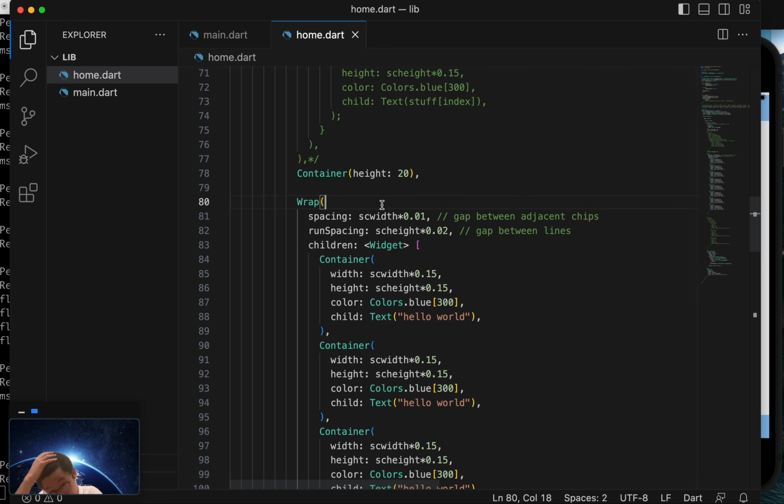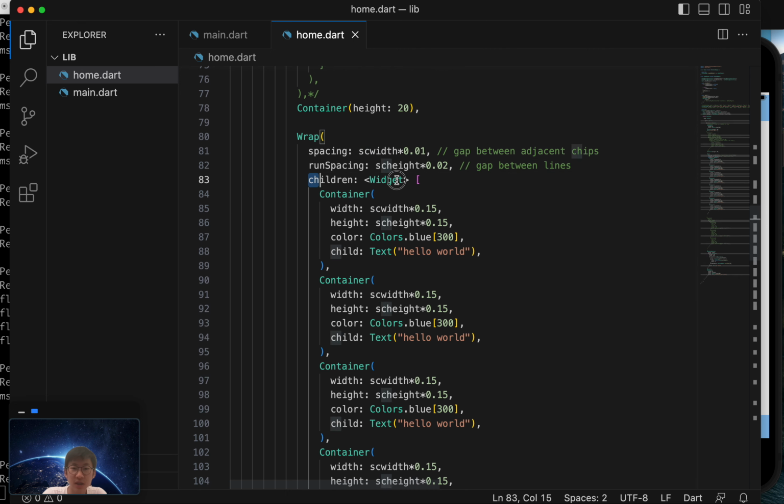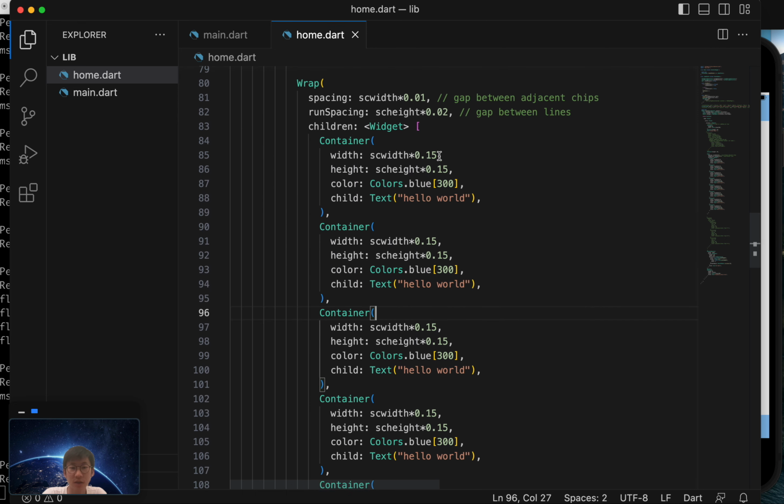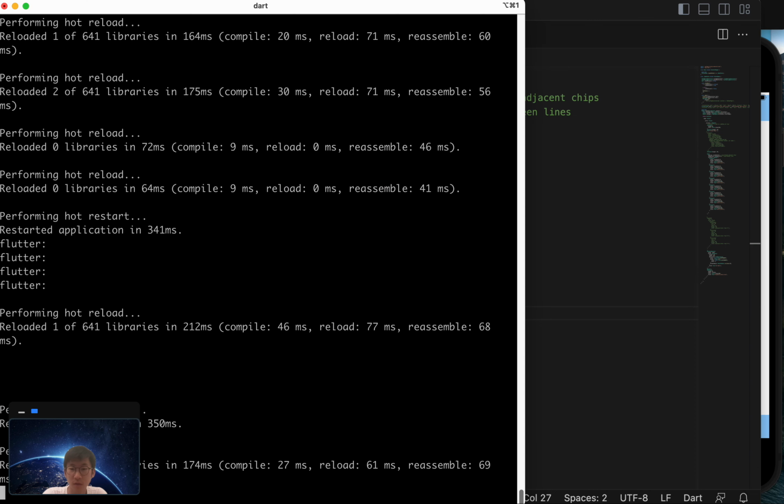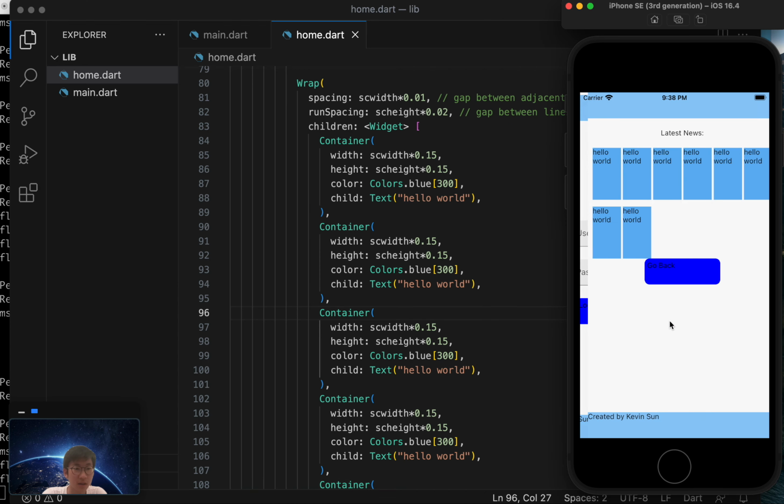You can just put it in anywhere, and the spacing is how much it has between the adjacent stuff, and then the run spacing is how much it has between the lines. So right now I have 0.01 of the screen width and 0.02 of the screen height, and then inside is just like a row or column. You can stuff a bunch of stuff inside. Right now they're all identical. It's 0.15 square, so you can see it's like that.